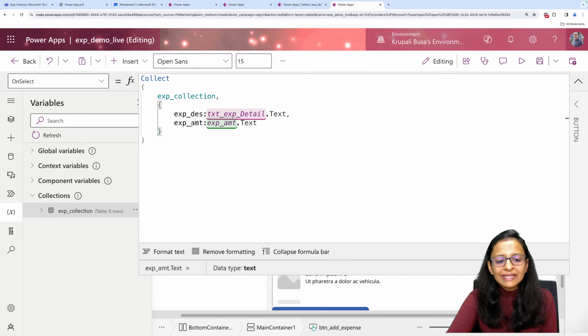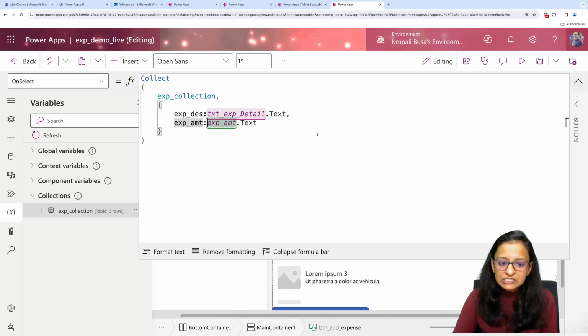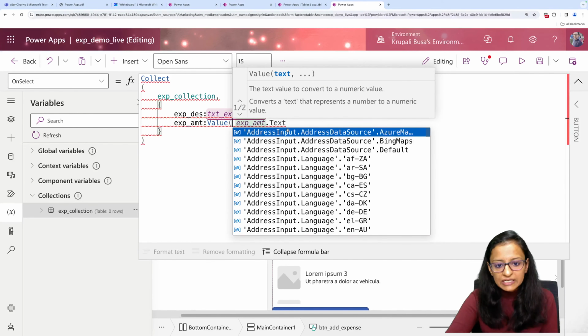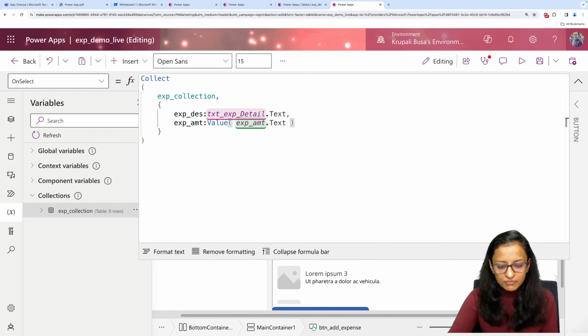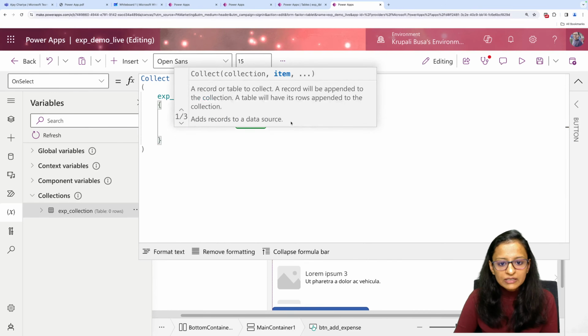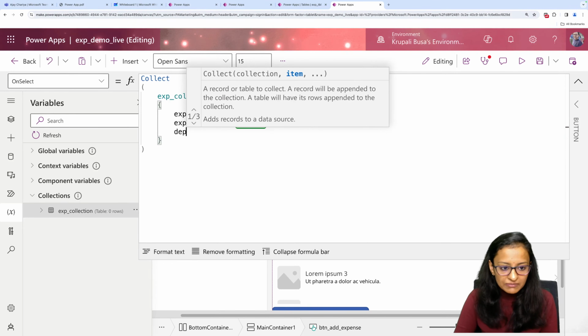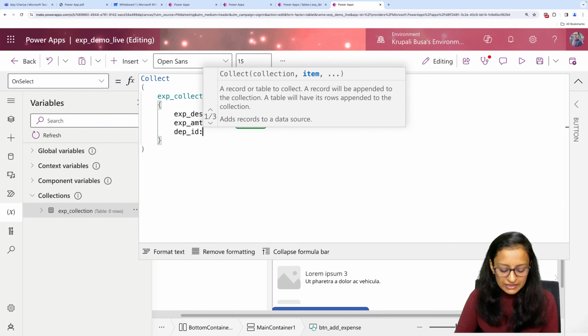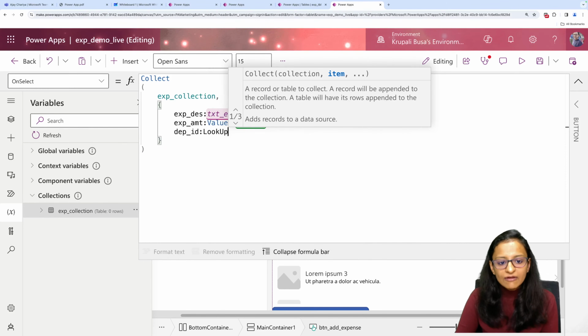Now see, the expense amount column contains a numeric value, but when we take data from the text box, by default it will be in text form, so you need to convert it into a value. Value will convert the text data into number format. Then you need to enter the ID of the respective department, that is department ID, and you need to use LookUp for that. Why LookUp?